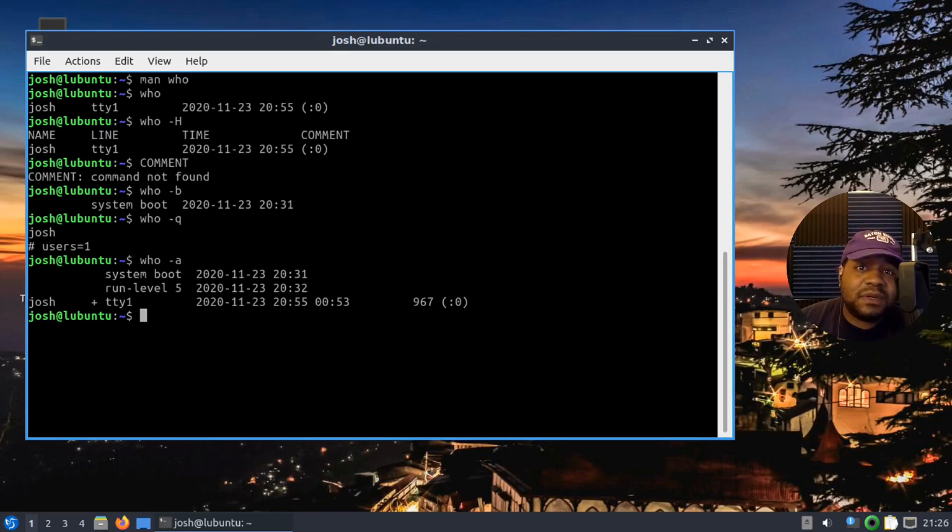It's a very simple command. It's an important command that I think all people should know once you start using Linux from the command line, because it'll give you information about users like we stated. But I hope you guys enjoyed the video. I hope you guys got something out of it. Like I said, I wish I could have made this longer. I should have encompassed another command with this command, but I just wanted to get this out here. This was something that I was playing around with a while back, and I just wanted to show you guys this command right fast.